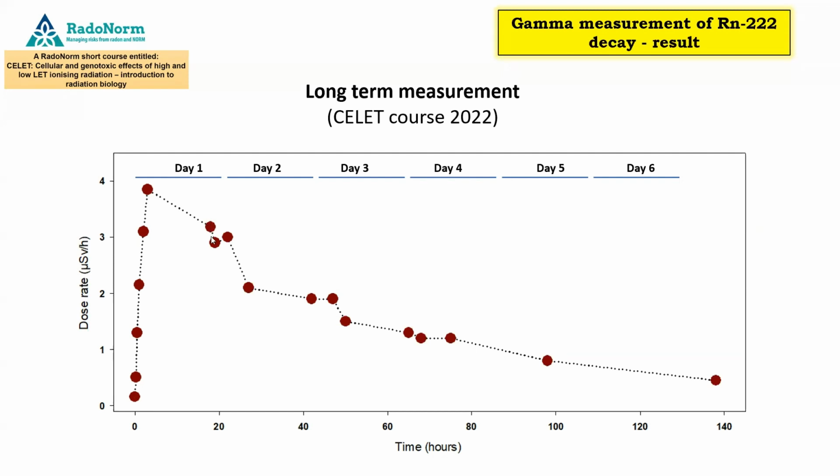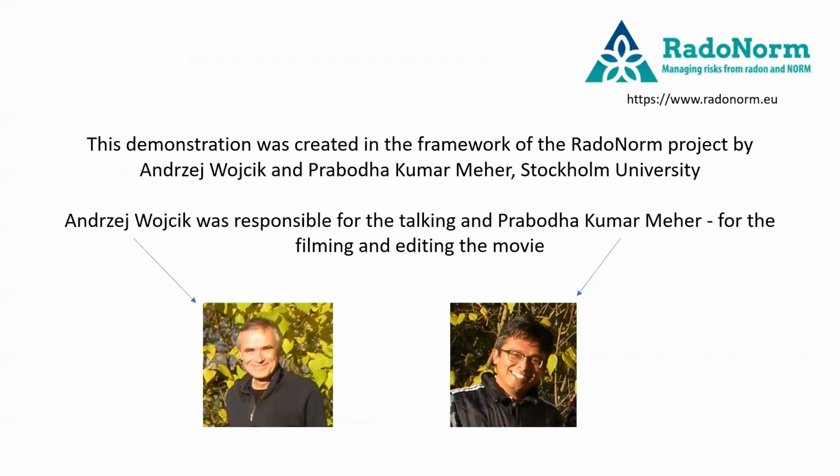In the morning of the next day, we were measuring again, and then on day 2, day 3, day 4, day 5, day 6, and the last measurement was carried out during day 7, and you see that the gamma dose rate comes very close to the initial level. Now, this doesn't mean that there is no more decay of radon. Radon has a half-life of 3.82 days, so it will continue decaying over a period of about a month. It's just that our dosimeter is not sensitive enough to pick up gamma radiation when the radon concentration drops below a certain value. Okay, this was the last slide.